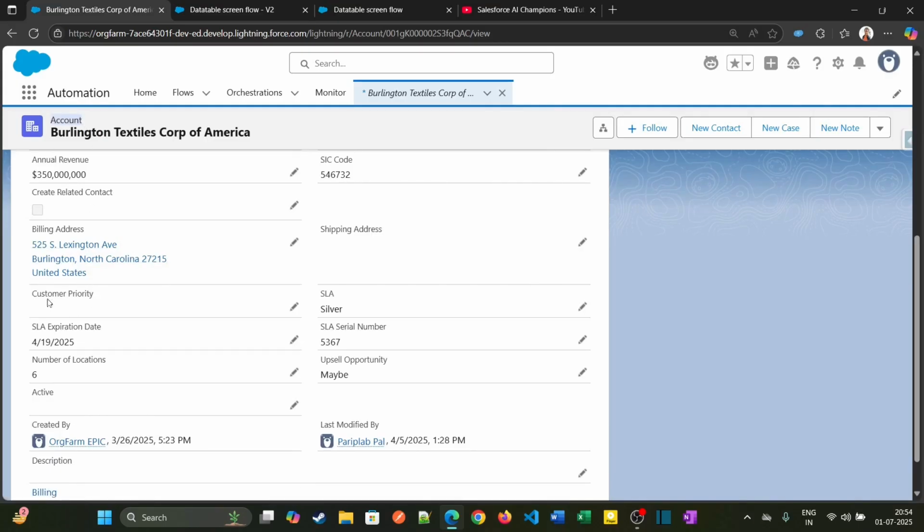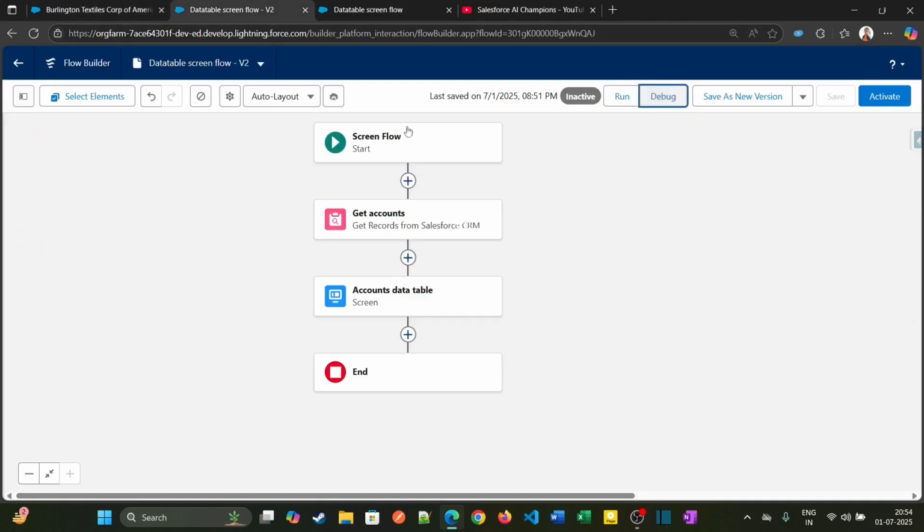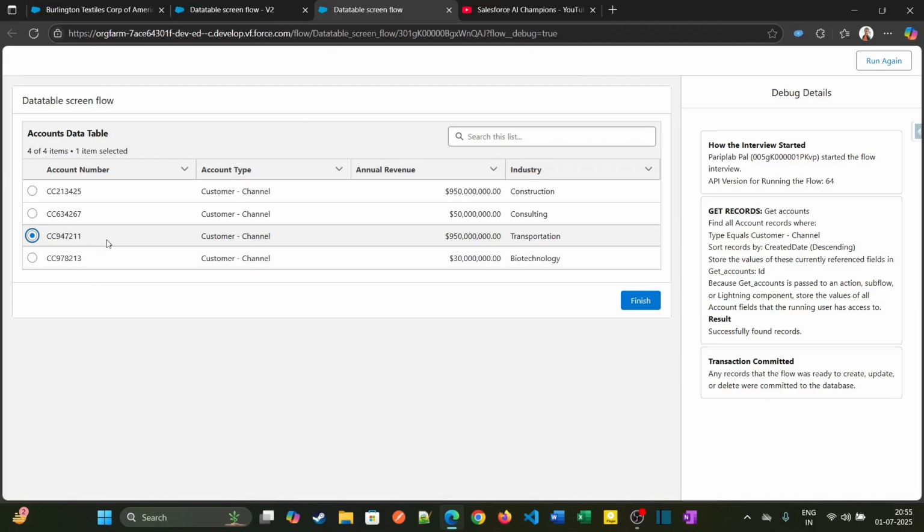In this account record, we have a field called customer priority, and it has a list of values: high, low, and medium. Three values are there. Whenever a user is selecting an account, they can update the customer priority for the account. I will update those modifications in this screen flow.